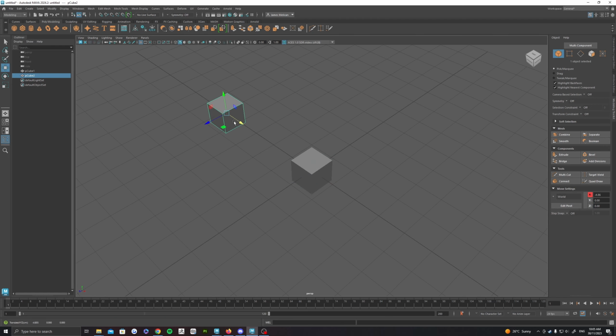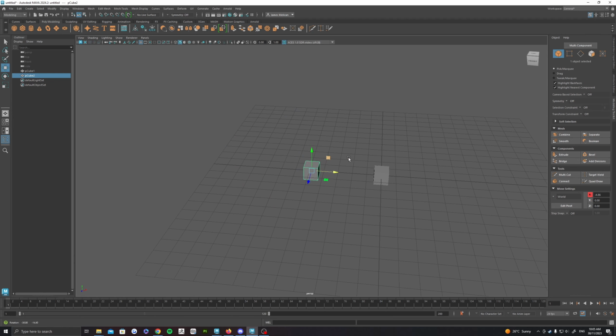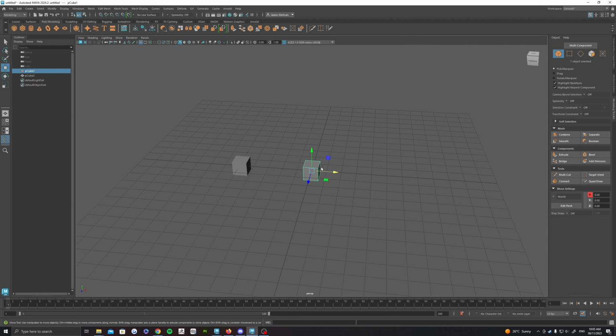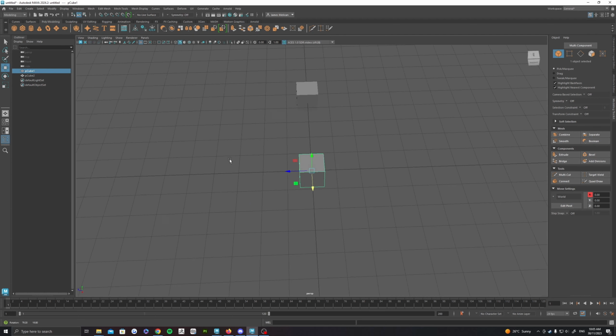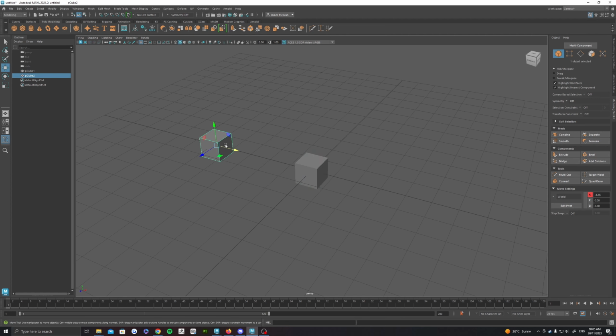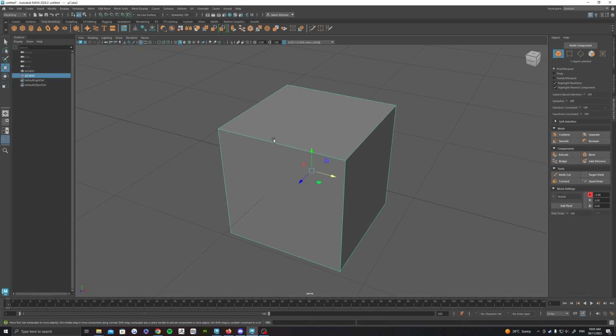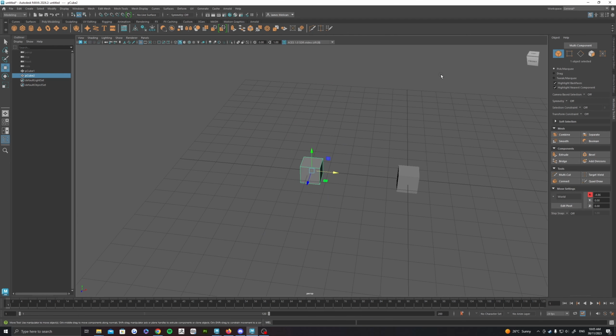So if I just had another object, you can see here, I move over here, click on this one, I now get to focus on that one instead. Really handy when you're starting to feel your camera feel a bit clunky, because it can do. Just click on whatever you want to look at, hit F, and you should be in business. Your rotate will work a lot better as well.